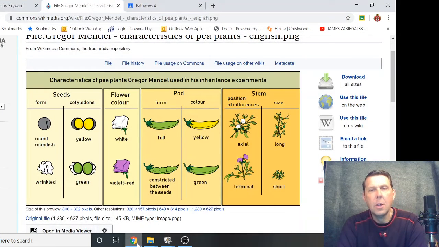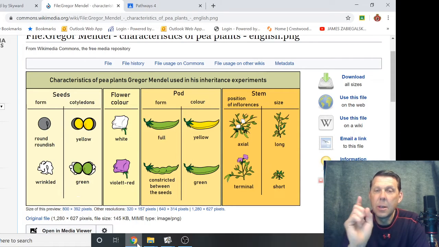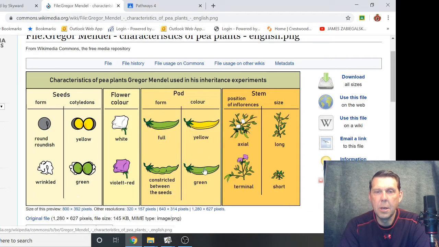All right, so here are some of the variations that a pea plant has. And pea plants are good for this because they have a lot of traits, physical characteristics, that are either one or the other. It's either going to be tall or short, yellow or green, purple or white. And you can figure out the probability of what you're going to get. And so we're going to do that with the color.